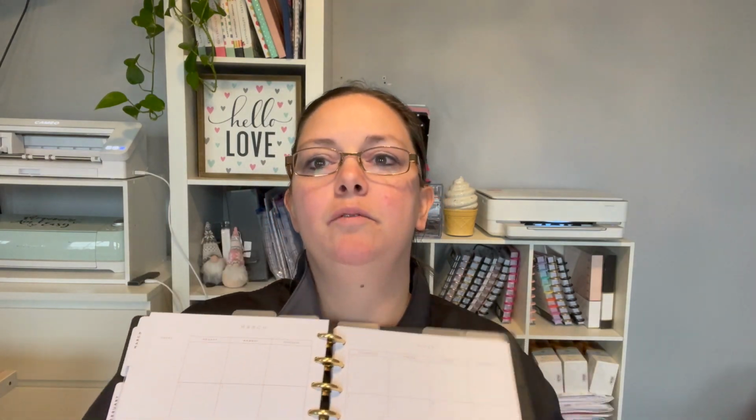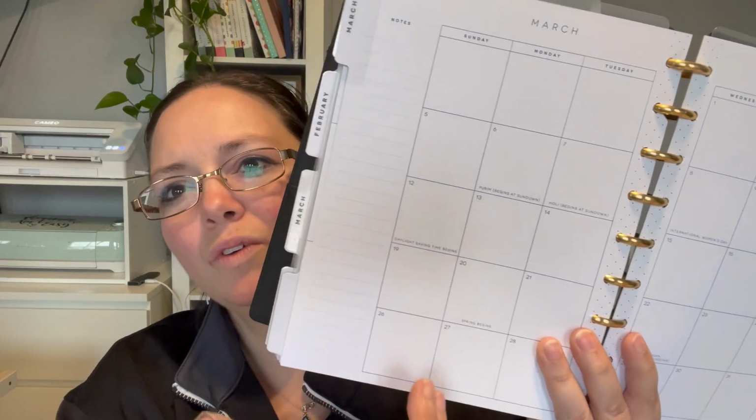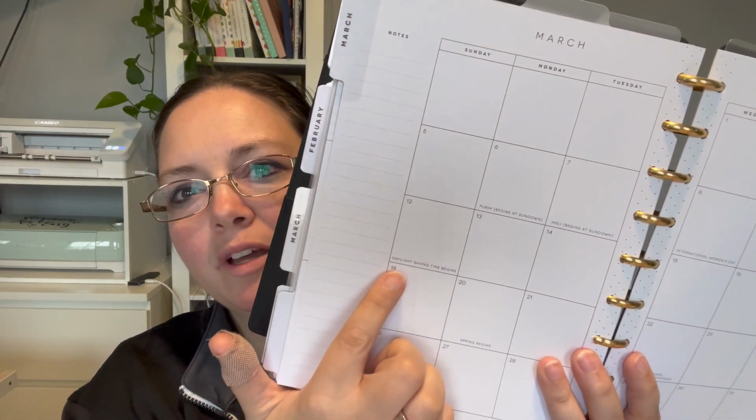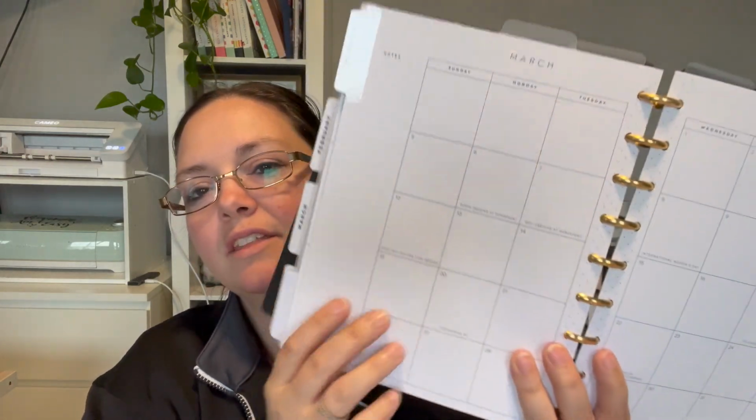So what I'm toying around with is, let's get back to that March. All right, what I'm toying around with is that there'll be washi tape coverage or some type of decorative coverage here and date covers. And so I almost want to feel like every month we'll have date covers down here, and then it can have some decorative washi tapes, and then there might be a few decorative items that can go with it. And then there'll be some add-ons that end up correlating with it.